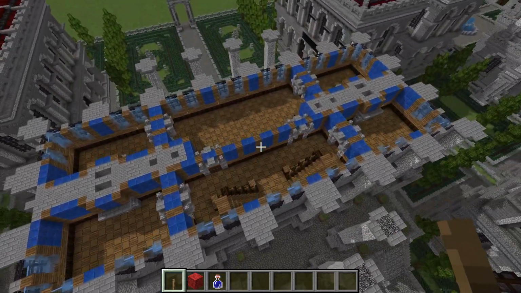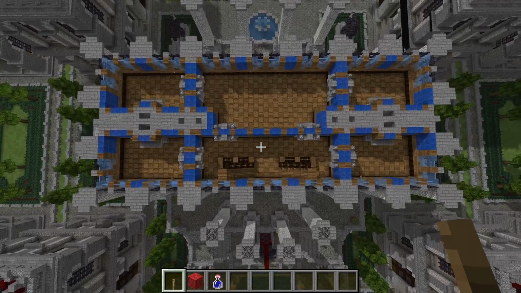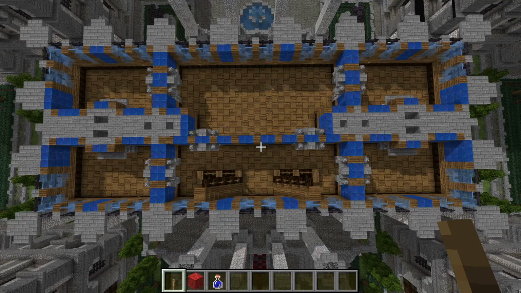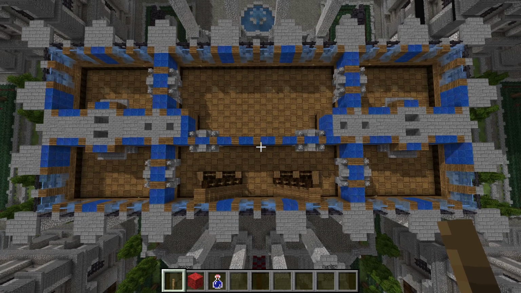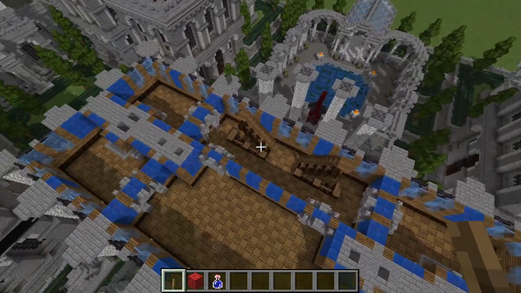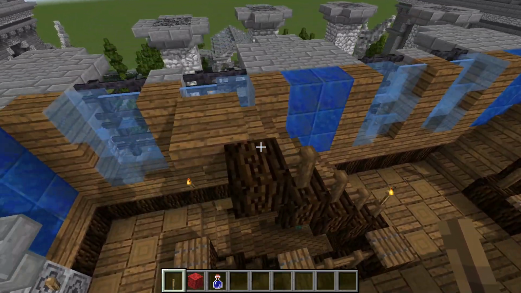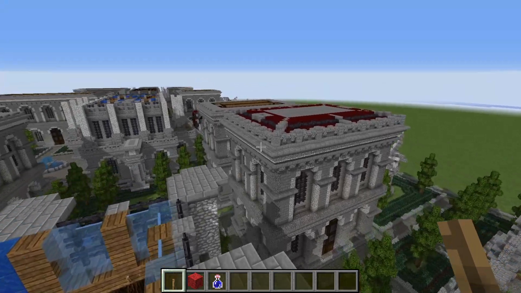And I will finish this phase with giving you a good top-down view of the entire section that we have been building thus far. And I also forgot to remark on the stairs, but this is a repeating pattern, by the way, so you know how to build those by now.